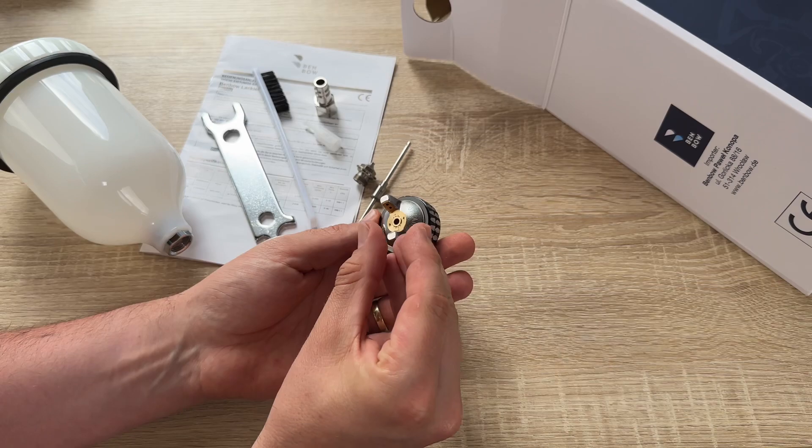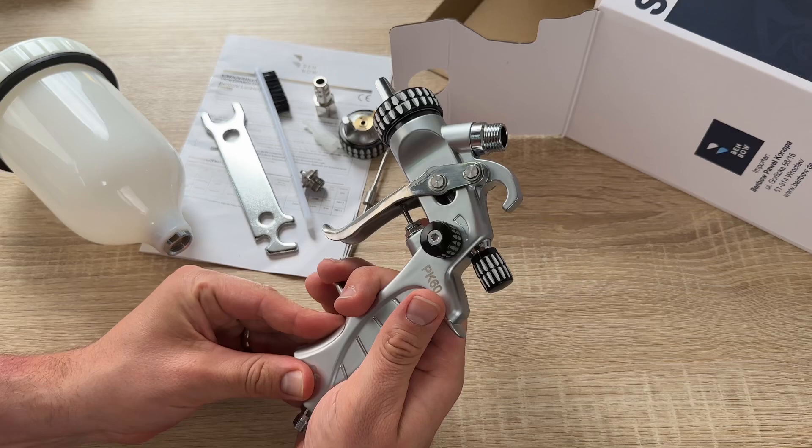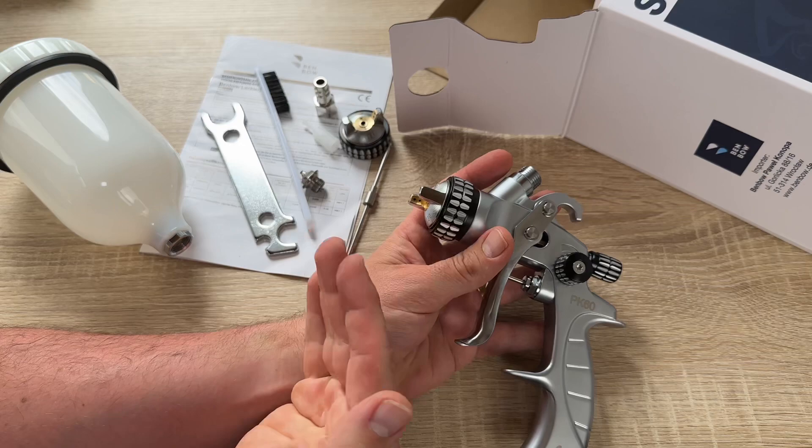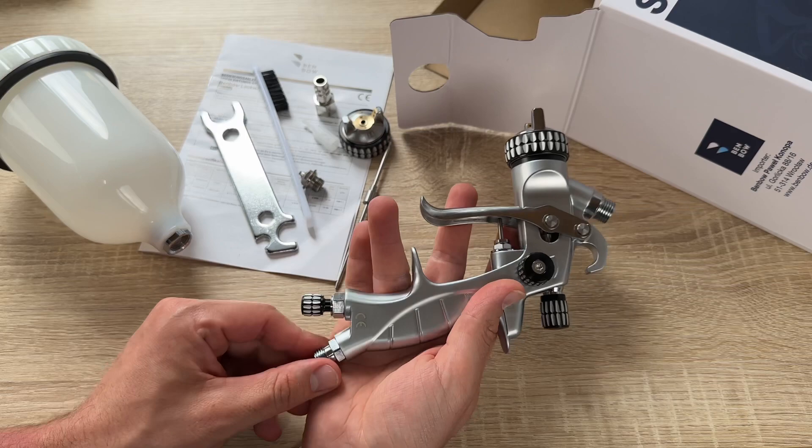You can choose between a full cone and flat stream spray nozzle by rotation. It's really easy to adjust. In manual operation, the air gun is held by a skilled operator about 6 to 10 inches — 15 to 25 centimeters — from the object, and moved back and forth over the surface, each stroke overlapping the previous to ensure a continuous coat.